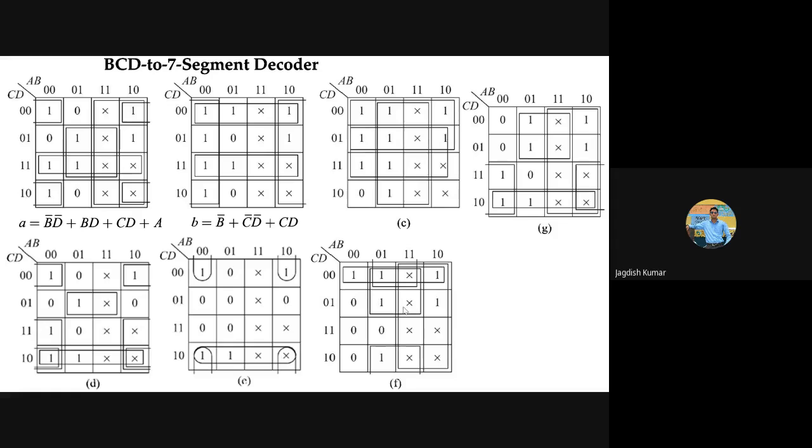Well, try this for C. Now try for C. Try this K-map for C. What will that give you?